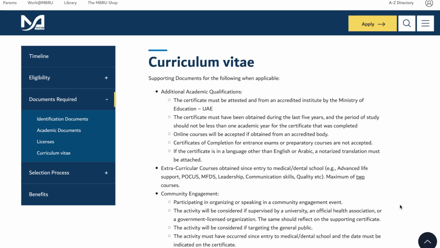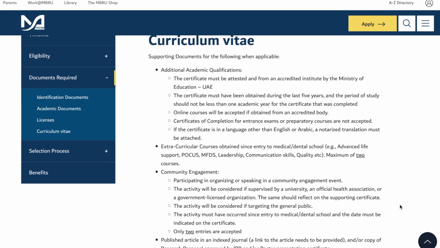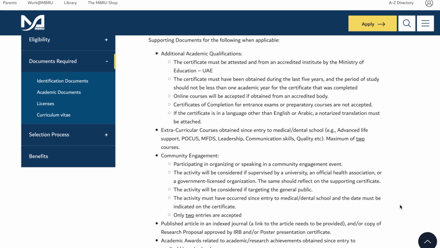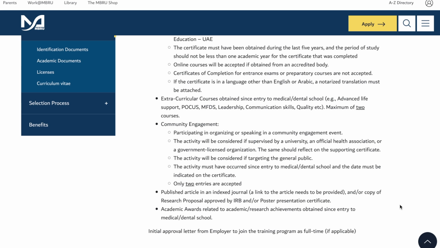So this video was a standard representation for guiding medical students into creating a proper CV for those who do not have an idea on how to establish a proper report. And if you know how to establish a proper report for your CV, then you can rearrange them in any order. I will also be inserting the link to the MBRU CV requirements, so you can just have a read on the requirements page and you can understand what all they require from your CV. I hope that you understood this video really well and that you understood the importance of building a proper CV.